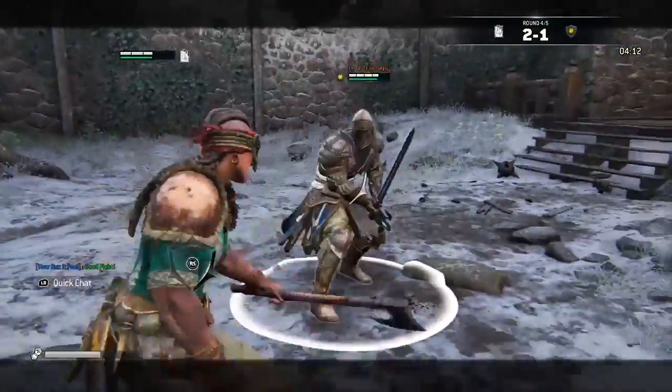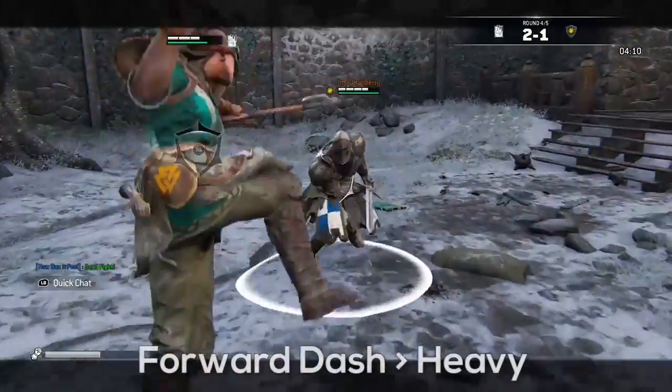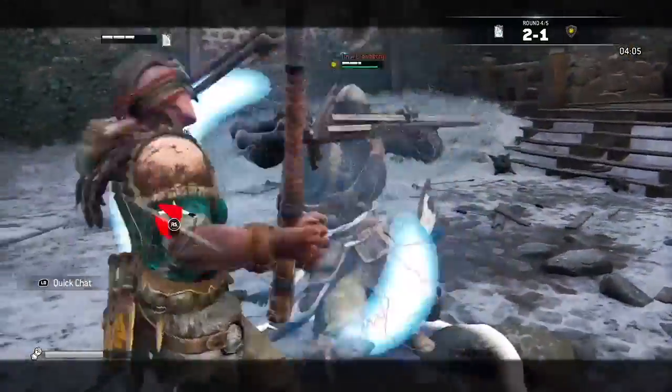Another move you can do after the dodge is her overhead heavy. So if you dodge forwards and press a heavy attack, she will perform this move, which is honestly pretty predictable, so I don't really recommend it unless you're countering your opponent or you're confident that they won't block it.